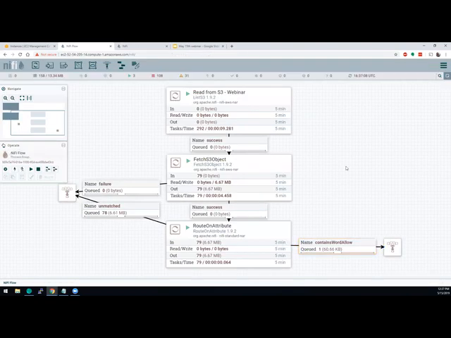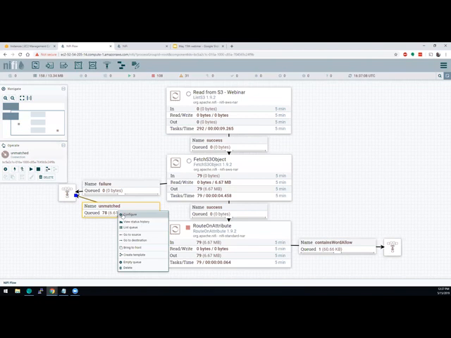Now, a few more ways to clean this up. I'm able to stop all the processors just by right-clicking on empty space and hitting stop, or hitting something from over here called stop. Now let's say I wanted to clean this up for production a little bit more. You might be worried that this number of queued events could just build up as I keep reading in more and more. Well, there's a few ways I could do that.